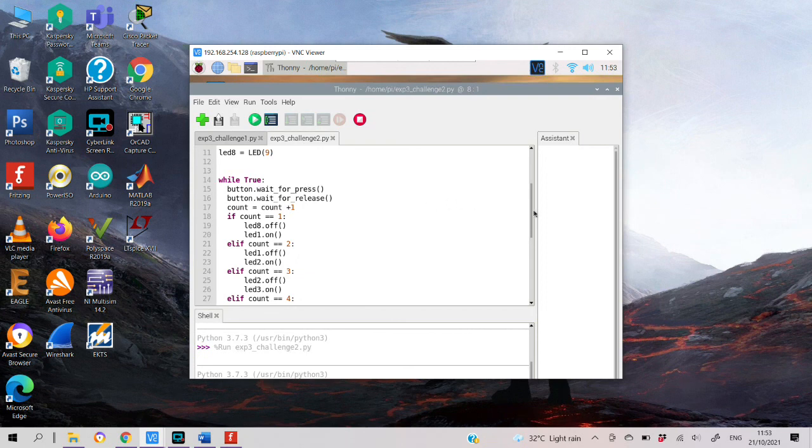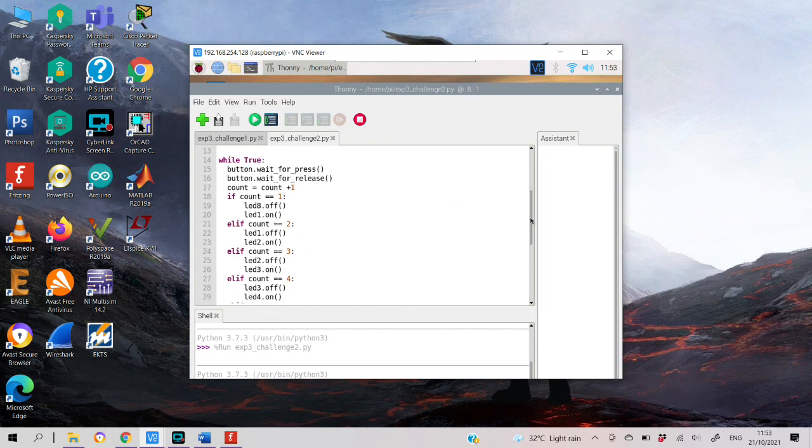So proceeding to the if-else statements. First, if count is equal to 1, LED 8 will be off, which is the last LED to be lit up according to the requirements, and LED 1 will be on. So it means that LED 1 will be on if the count is equal to 1.